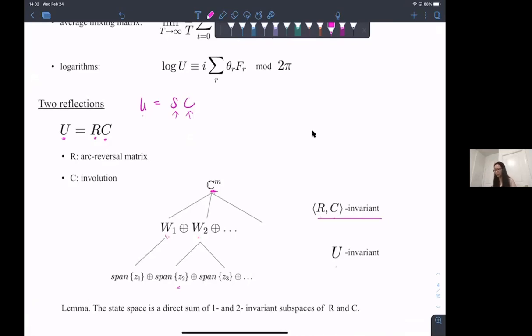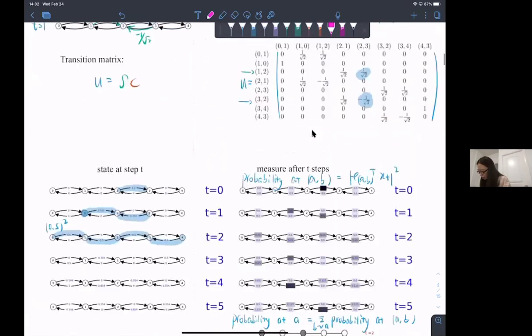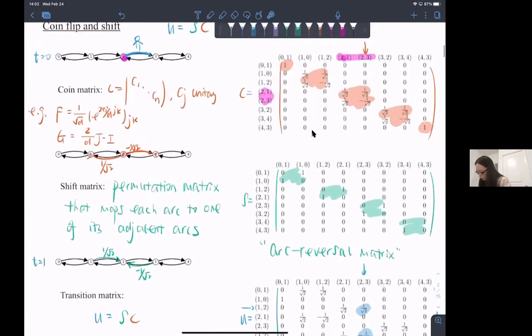Yeah, so that is the one idea. Question. So maybe I have missed something. Could you give me an example of the matrix R, the arc reversal matrix? Yes. Okay. So the example is here. And these are all the arcs, the same arcs in the same order. And for each edge, you have 2 directions. And the arc reversal is just swapping these 2 directions. Oh, I see. Thanks.